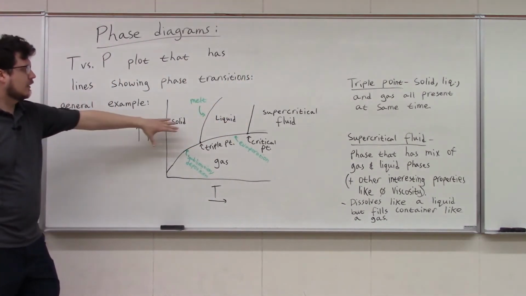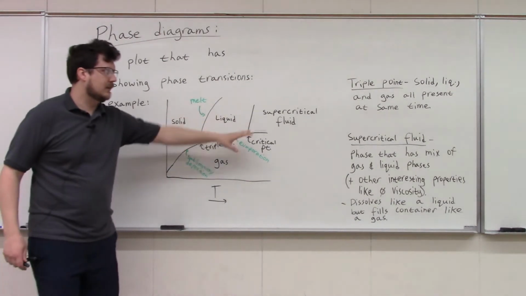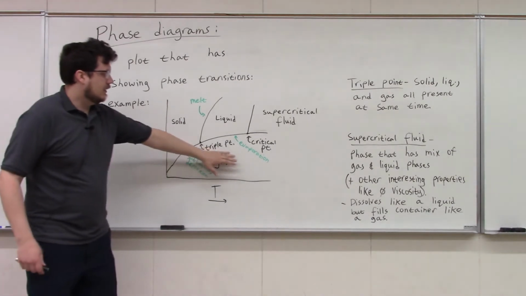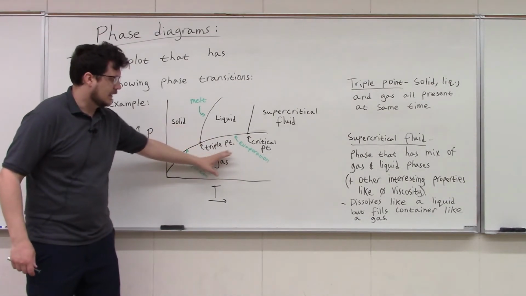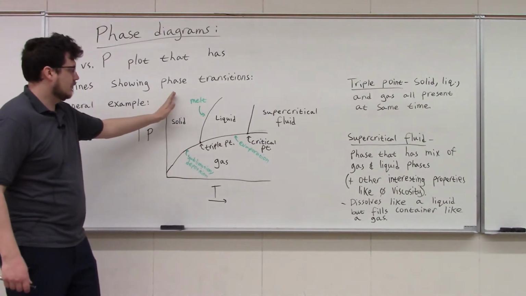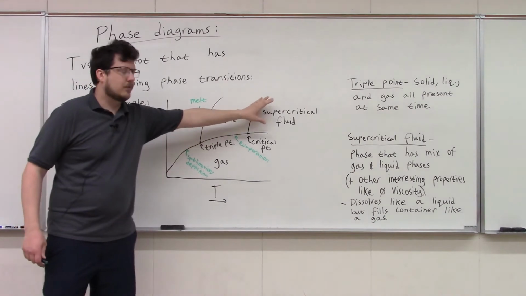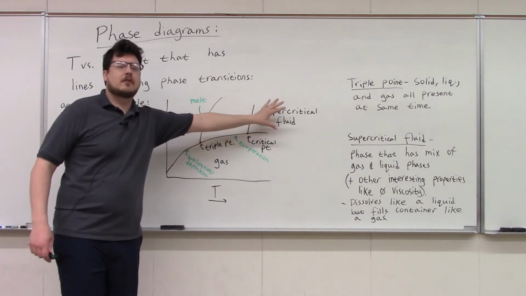And so when we back up here to the phase diagram, now that we've explained all the pieces, generally you're going to see low pressure, high temperature, gas phase. High pressure, low temperature, solid. Liquid is kind of in the middle, and then supercritical fluid's always out past liquid and gas.